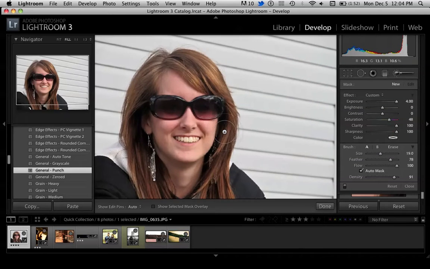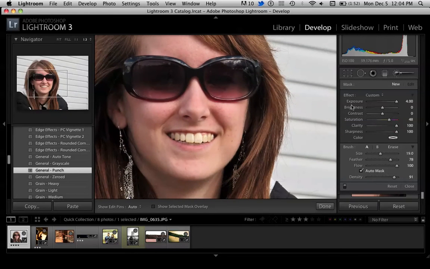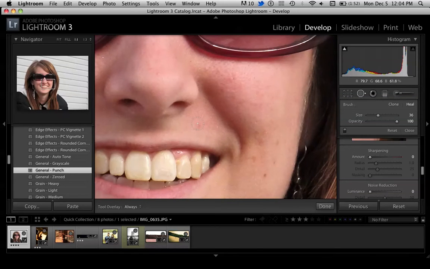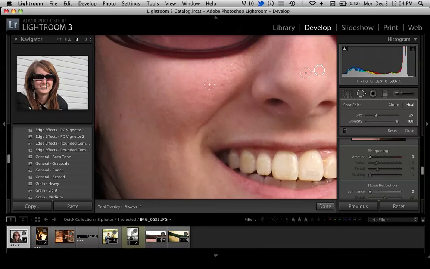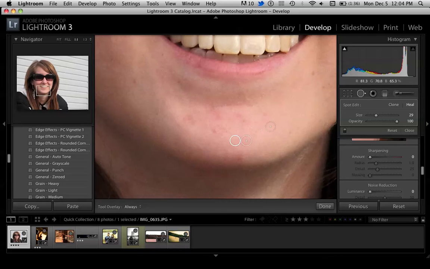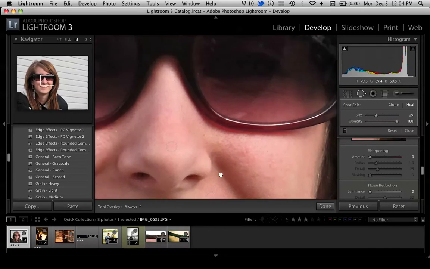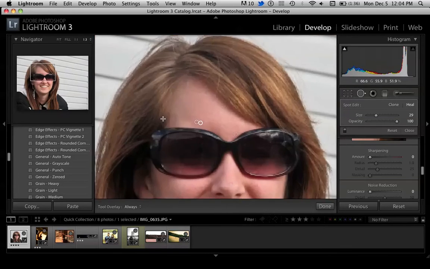And then, to do some touch-ups on a person, you can use spot remove on blemishes or pimples or things they don't normally have, because that's not truly part of a person, so removing them isn't a big deal. You can do other enhancements like taking freckles or moles off. That's changing who the person is, and that's up to you personally. But little pimple blemishes aren't part of a person to me, so I don't like to keep them. You can do more detail if you want.